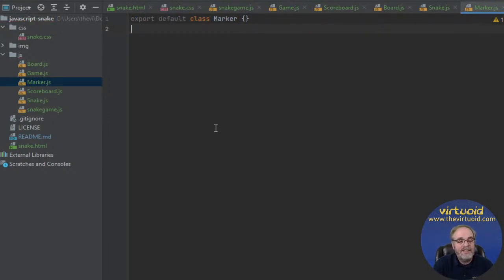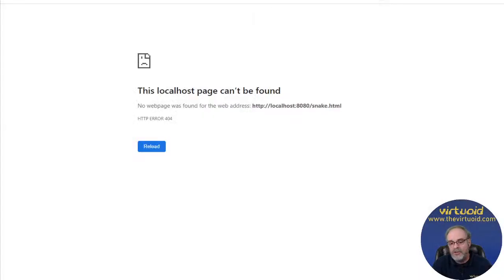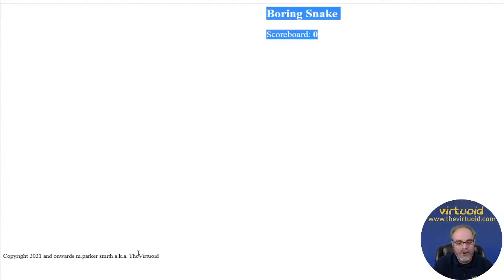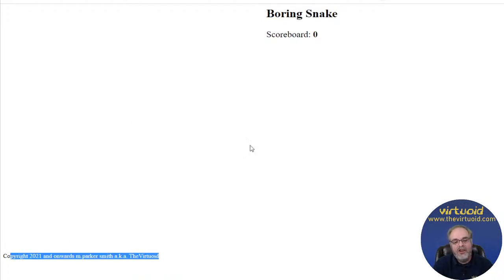So let's actually get something up and running. Let me make sure I've got a script here to make sure I've got everything correct. Let's see if this game will run. So let's flip back over to our browser, and let's do a Control F5. Yep, there it is. We got our first information on our HTML page here. Here's our scoreboard, here's our footer, and this big, huge white area is going to be our canvas and our field. So now let's start creating the JavaScript to get everything on there.